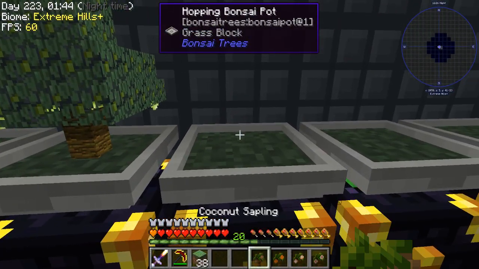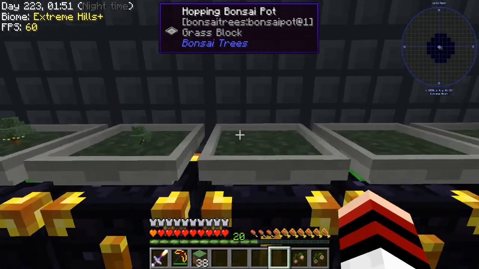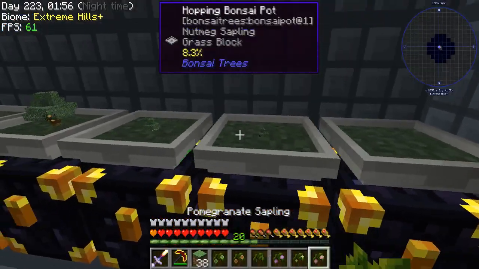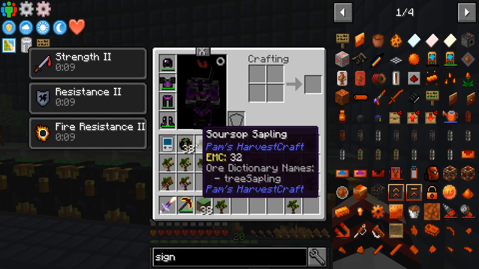Now, the reason I'm using grass instead of dirt is because the output ratio is apparently higher. I was like, oh, I didn't know that. That's fantastic. Apparently there is a difference and I didn't know it.